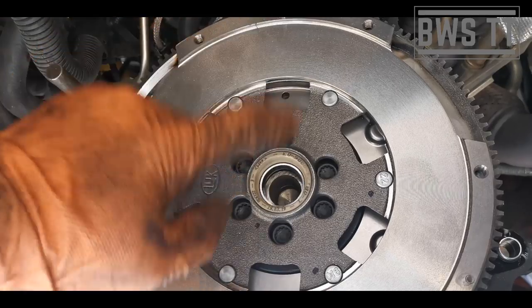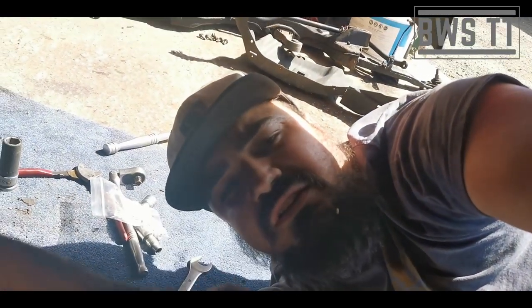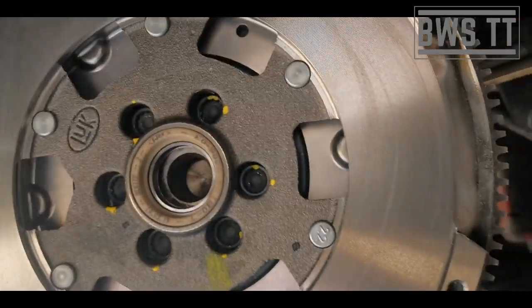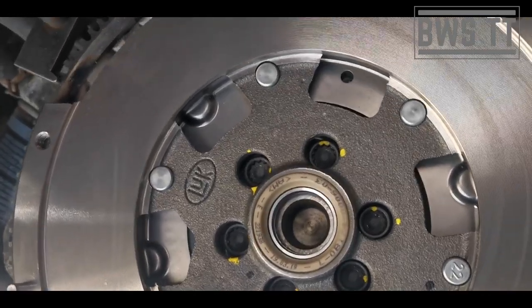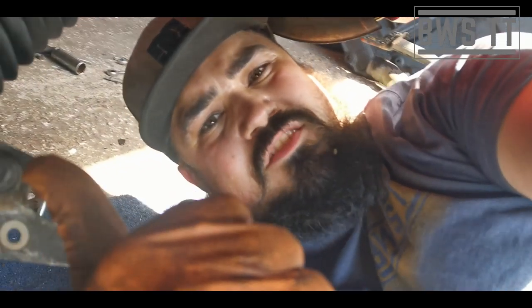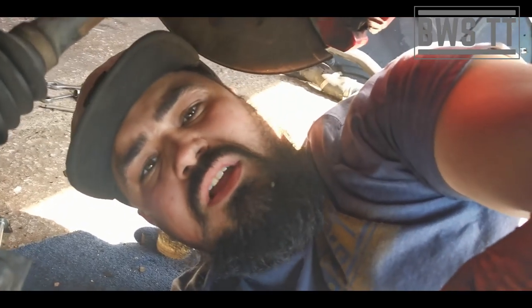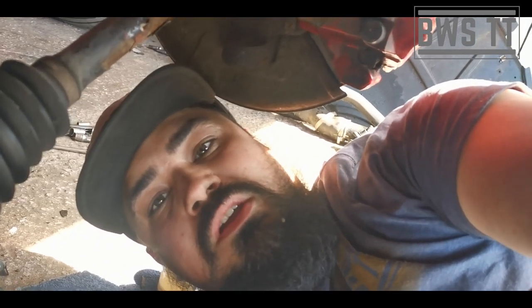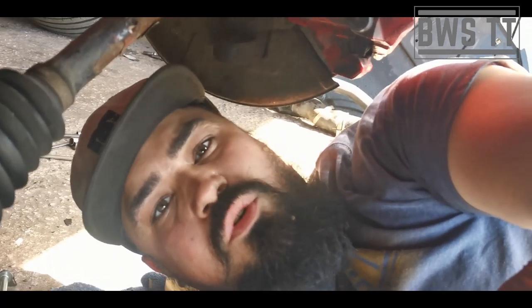60 newton meters and then a quarter turn. I'm pretty sure, and if it's not, I'll correct myself in a second. Sorry about that. So there you can see, I've got my dots that are 90 degrees apart. Just helps you to A, remember where you've been, and B, make sure you've turned it enough, because it's quite difficult to get the 90 odd in one go due to the angle that you're working at. So we tighten those up, and then we need to clean the flywheel surface and the pressure plate surface before the next part of assembly.